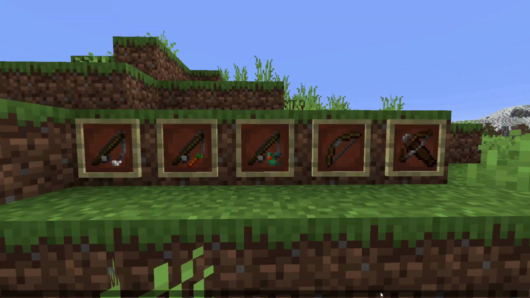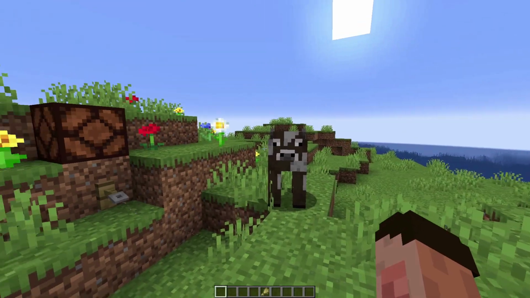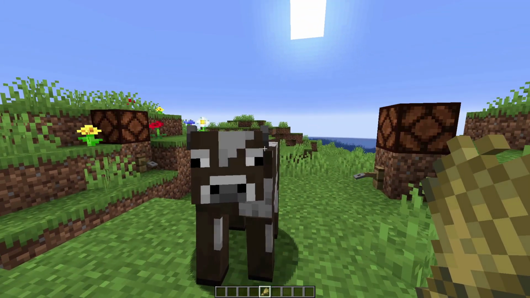And we've already talked about the 3 types of fishing rods, the bow and the crossbow being stringy, so I won't go over them again. And we've also talked about how string connects up tripwire hooks, just like that, so I don't need to mention that either.